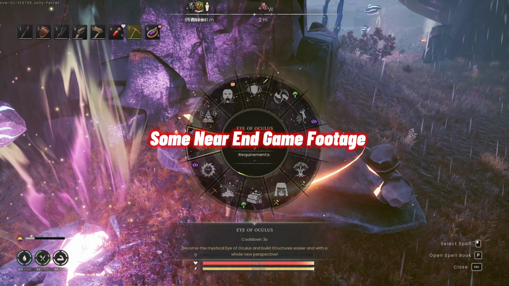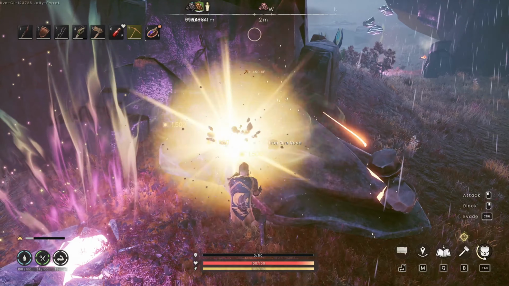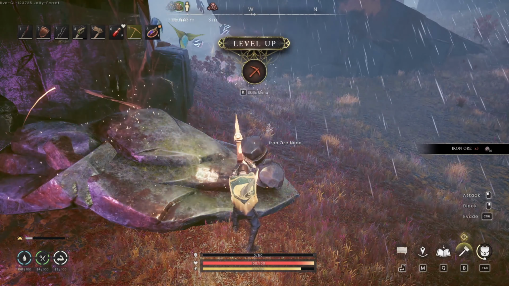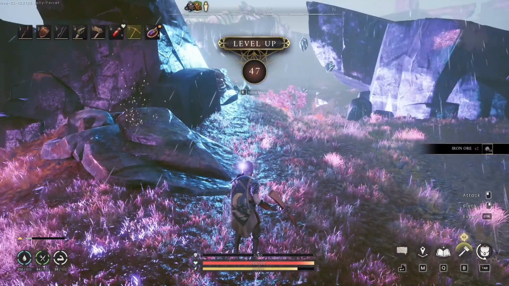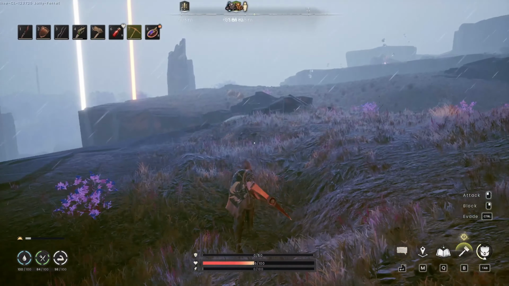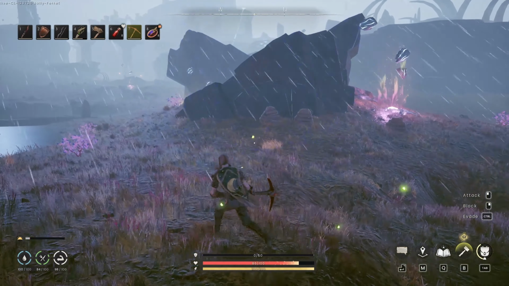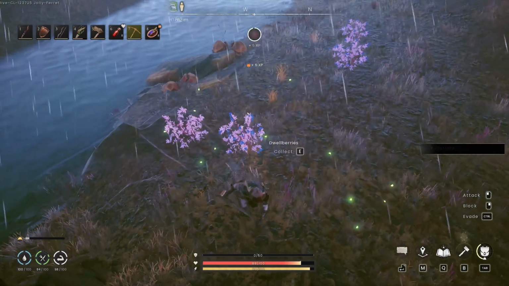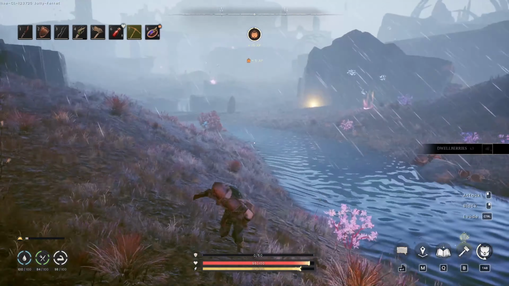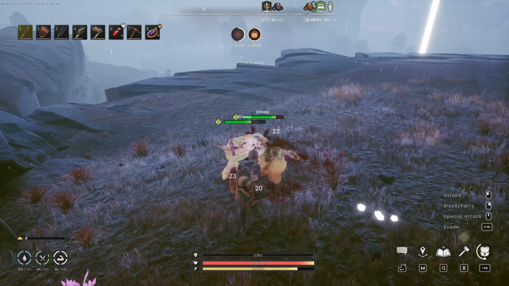Some near-end game footage. Like a plant thing over there. Oh, he shot lightning at me. Oh, and it half-lifed me. Ooh. Wasn't warned about that one. What? A plant that shoots lightning out of its mouth. Oh, Valor said there was one. I hadn't seen one. Yeah, he's right next to the iron node.